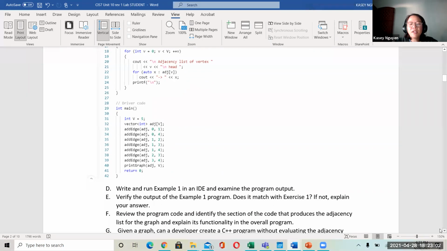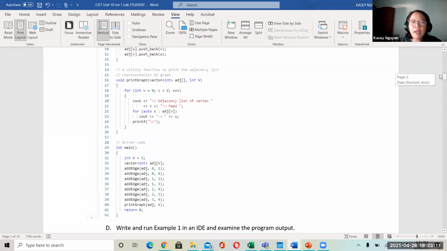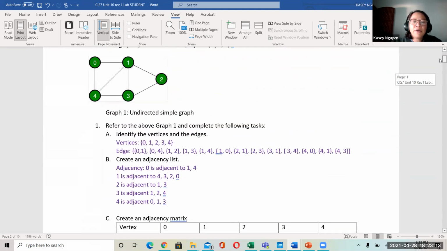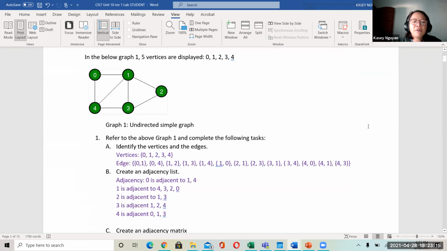we want to look at the first part of exercise 1 to see if it actually matched what we were trying to represent. Okay, so going back to the beginning, we wanted to check to see if the adjacency is correct and how it built out that particular graph.